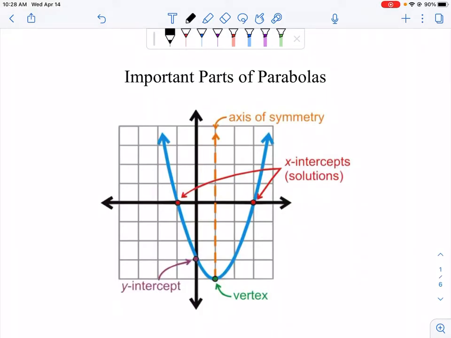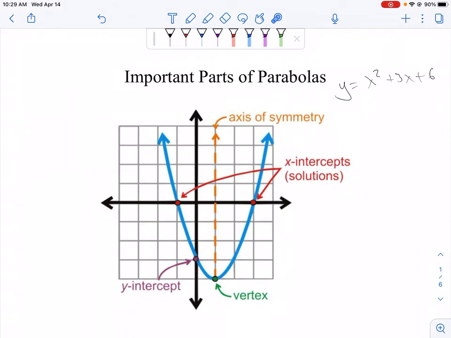All right, 9.1. This is just like a refresher video for our asynchronous class today. Just real quick, I want to go over the parts of a parabola. So anytime that we're working with something to the second power, like x squared, the functions and equations we've been seeing have been like y equals x squared plus 3x plus 6, something like that. So we have these trinomials.